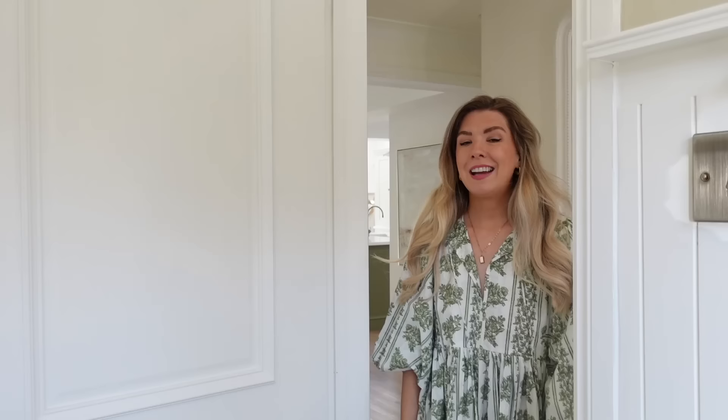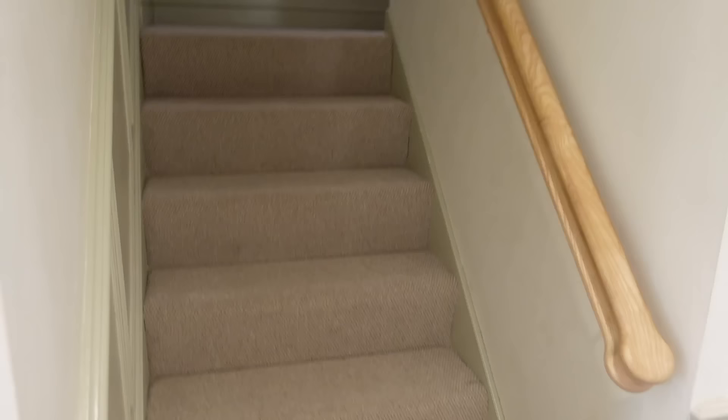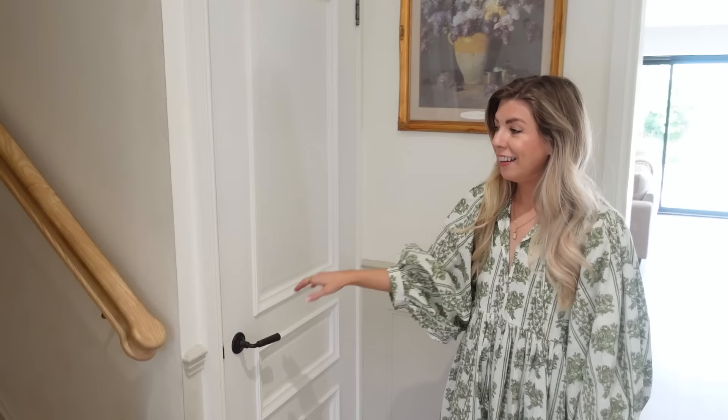Okay, let's go through to what is now our downstairs shower room. It's looking a little bit dark at this time of day. Our stairs go up here — we've got a gate on it at the moment which the dog previously destroyed, so we need to sand that back and repaint it. And then this is an understairs cupboard which I'm actually not going to go into because it's bad — I need to organise it. Rick's chucked all his golf stuff in there. It's a really good space though — that's one thing we've tried to do, get as much storage as possible. With three kids we have a lot of mess, so if there's a place for everything to go it helps us keep it more tidy.